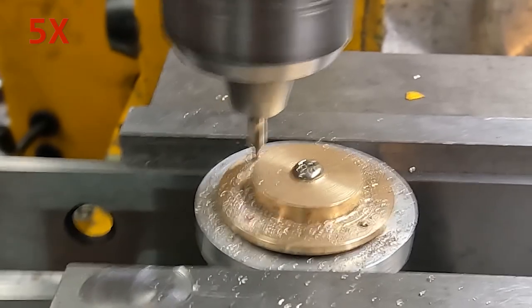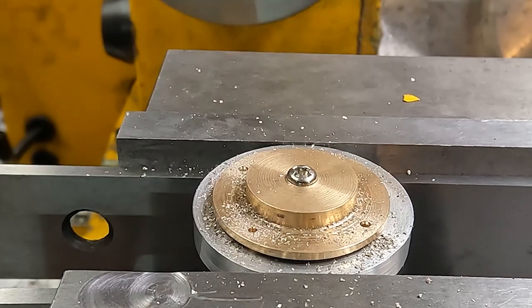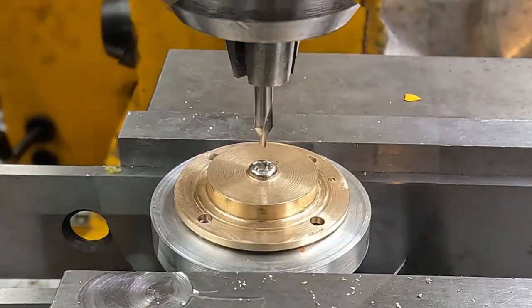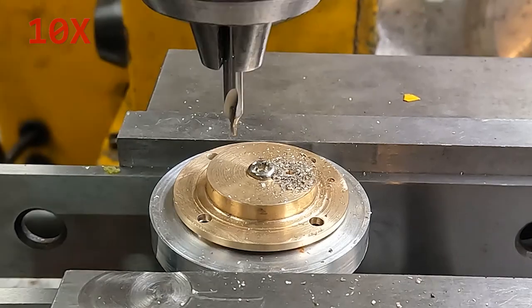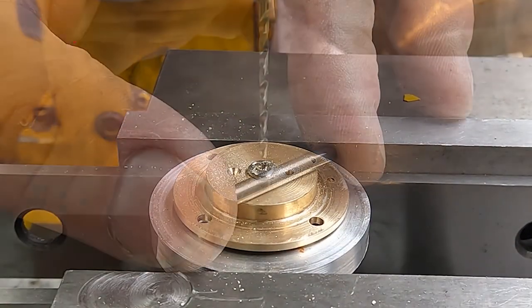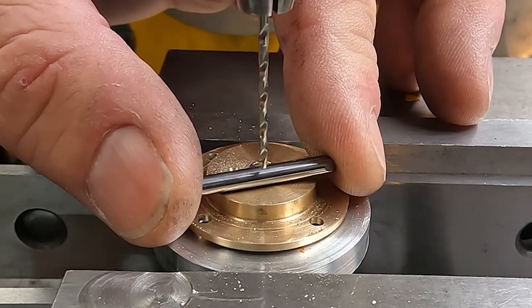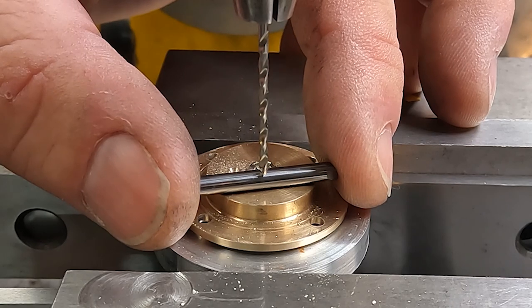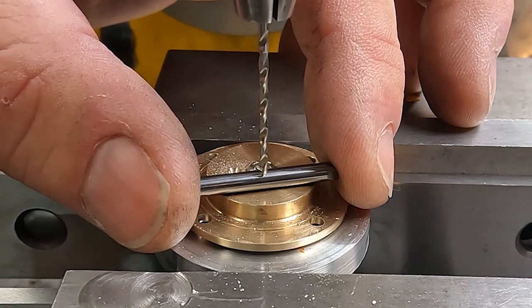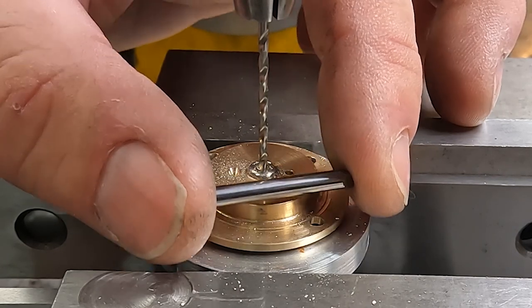I put in these four holes and I'm looking at it thinking it's moving again — it's just not there at all. At this point I think I've killed the part completely, which is really annoying. However, it turns out the holes were not that bad and they are clearance holes anyway, so one of them is now slightly oval. Then we go in for the drill and tap of the two holes. These are at 45 degrees to the others so that we have clearance for the crosshead to get the screwdriver in to tighten the screws that go in for the packing gland.